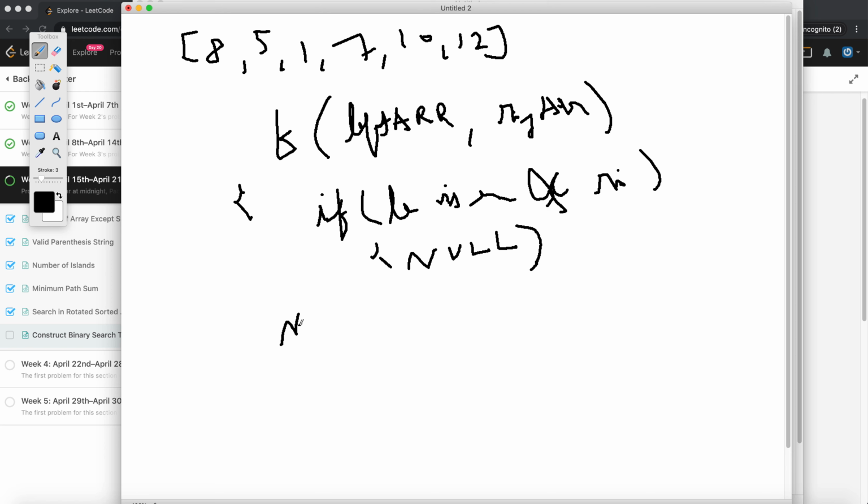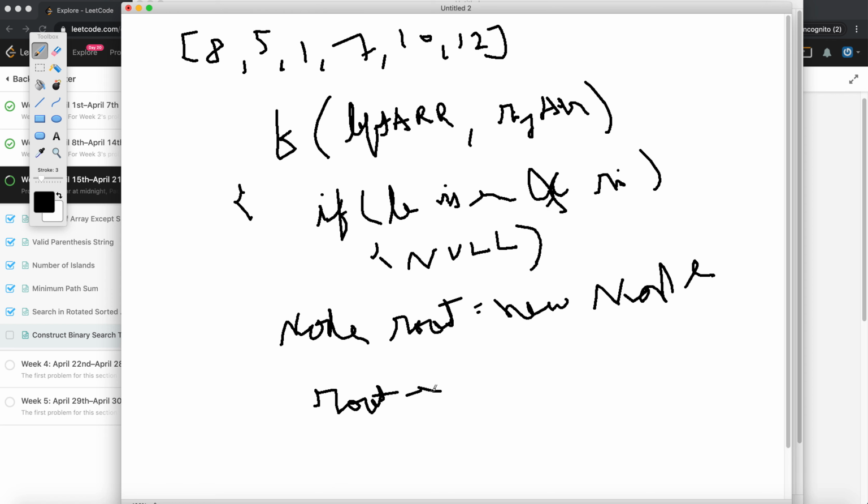Similarly, I'll create a new node, root is equal to new node, right? And then if my left subarray is not empty, I'll call root of left equals f of, then I'll split the left subarray into two halves.